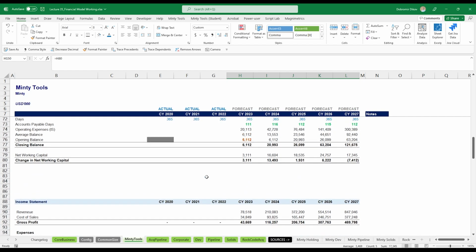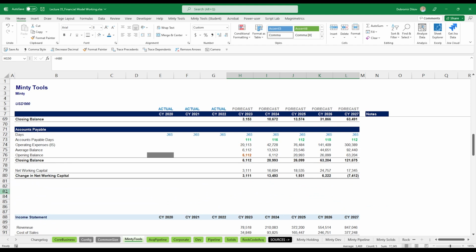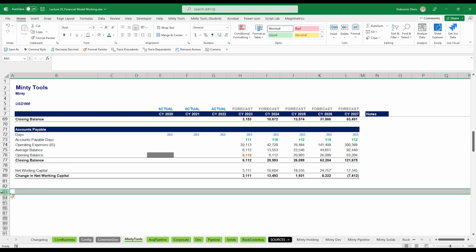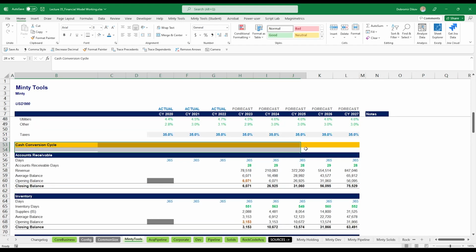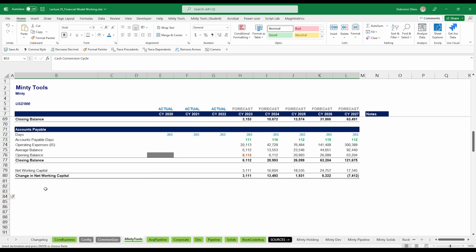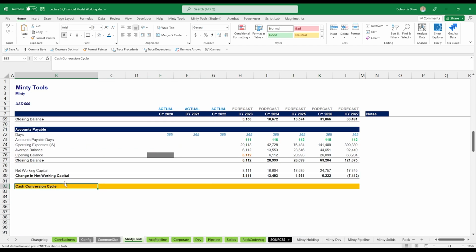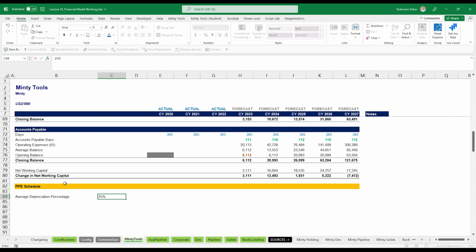Next, let's add our property, plant, and equipment schedule. I'm gonna add some room here. I'm gonna grab an orange header. PPE schedule. And again, we'll have an average depreciation percentage at 25%.